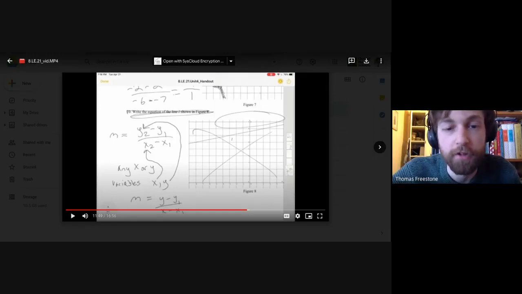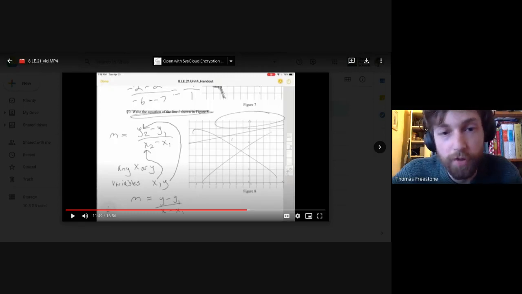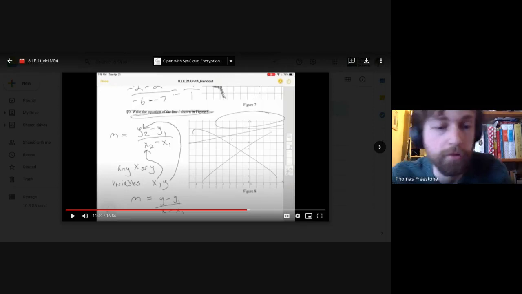But this is definitely something I would like you to follow along with in your notes. So starting here at m equals y minus y1 divided by x minus x1, we're going to do some solving. We're going to solve the equation for y. And we want to do that together. So get your paper out if you don't have it already, and work out what we're going to do here. If no one has any questions, I'm going to hit play again.